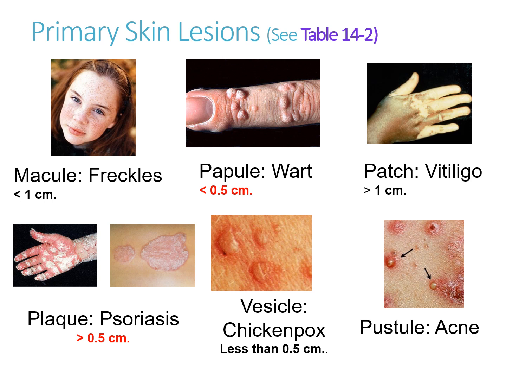So here are some primary skin lesions. You can see the macule, the freckles, the papule would be more warts, patches like vitiligo. You've probably seen models and other people with vitiligo out in the world. And so you would want to acknowledge if somebody has that vitiligo, you would document where those are located. It's different for different patients.